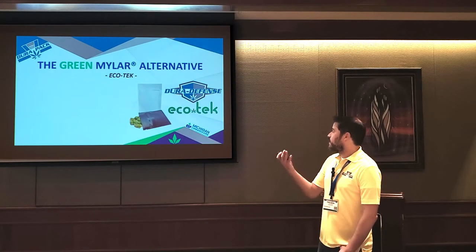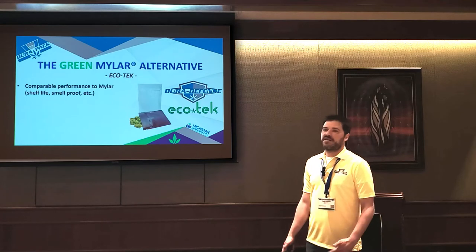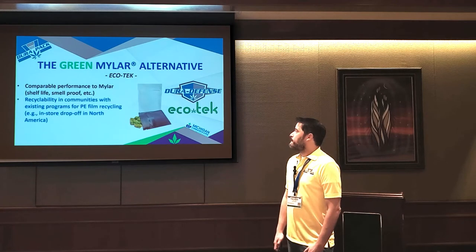So what we've developed, we actually released it at the show. We have a bunch of these in our booth, and we're calling it Ecotech. It actually has the same barrier characteristics as a Mylar. So it's the same oxygen barrier, the same moisture barrier, the same odor protection, and it's recyclable.